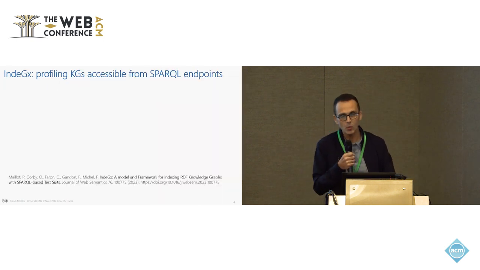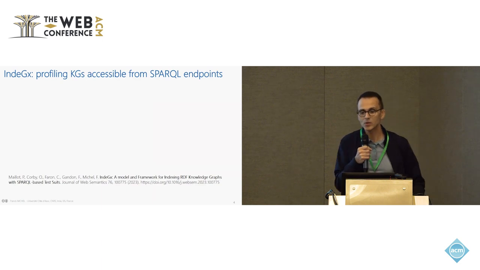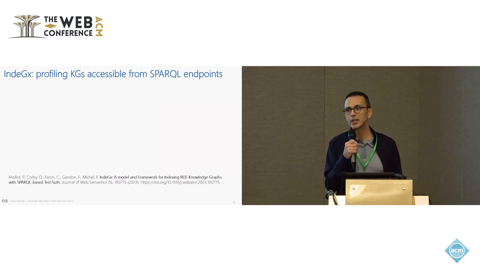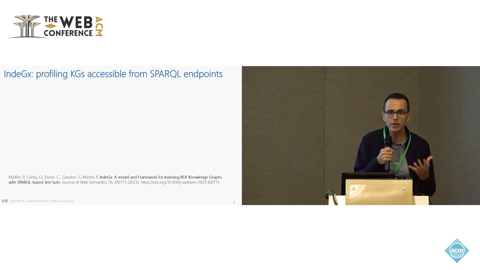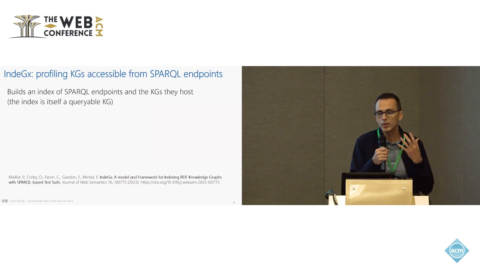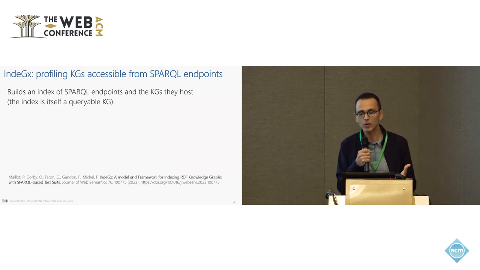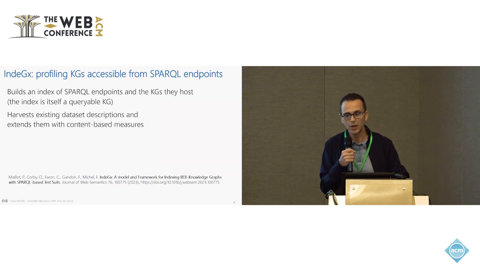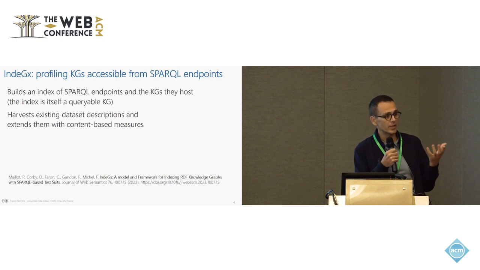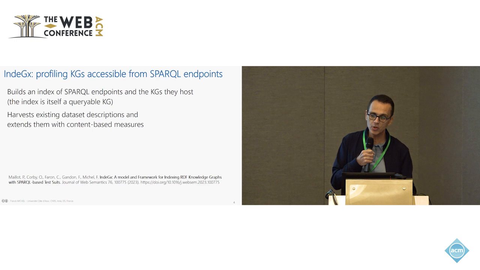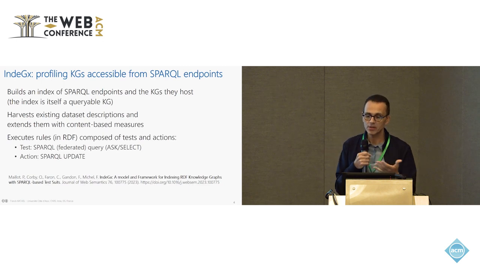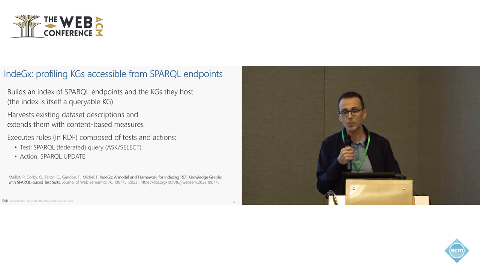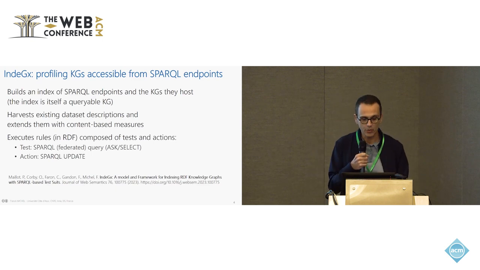What we propose is to use a framework we developed in previous work called GINDEX — INDEX with a G — which is basically a framework for profiling knowledge graphs or datasets, available as RDF datasets through public SPARQL endpoints. What GINDEX does is build an index of SPARQL endpoints and of the datasets served by those endpoints. It harvests existing dataset descriptions — the metadata — and extends them using rules. A rule consists of tests and actions: a test is a SPARQL query (ASK or SELECT), and the action is a SPARQL update that updates the index being built, which is itself an accessible knowledge graph.